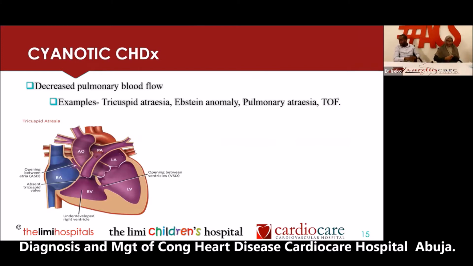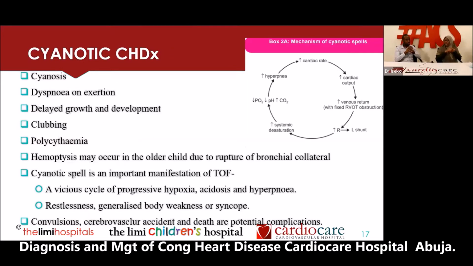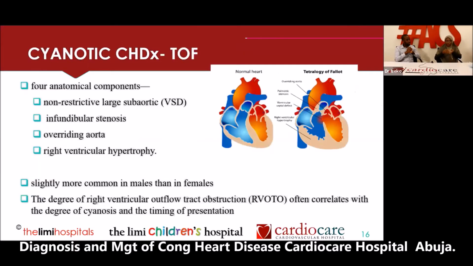Okay, so what are the clinical features of this cyanotic congenital heart disease? Well, primarily it's cyanosis. Then there's something I need to mention, tetralogy of Fallot, which is actually the commonest cause of cyanotic congenital heart disease, especially in our environment. Typically they have four anatomical components in TOF. There's an infundibular stenosis, which is a pulmonary stenosis, but it's infundibular, the part of the pulmonary outflow that is stenosed. And then there's an overriding aorta and a large unrestricted VSD. When we say unrestricted, it means it's large, so there's free flow.